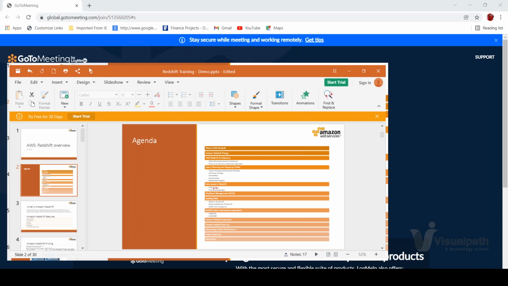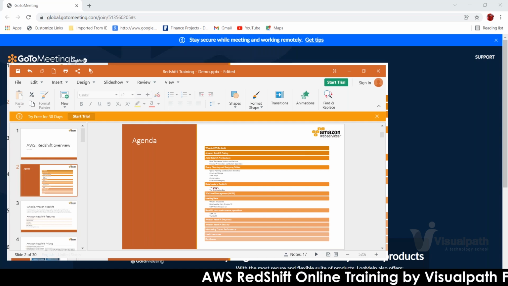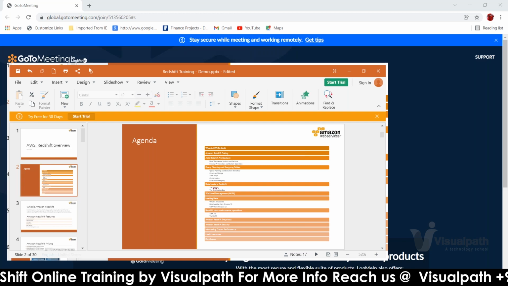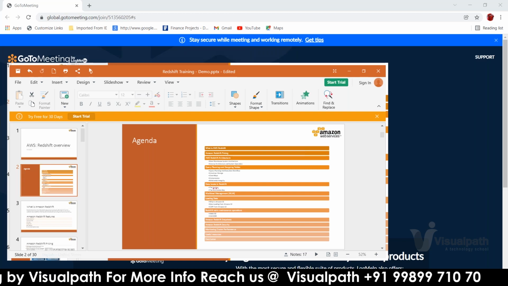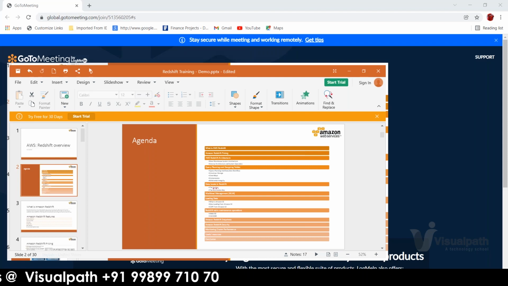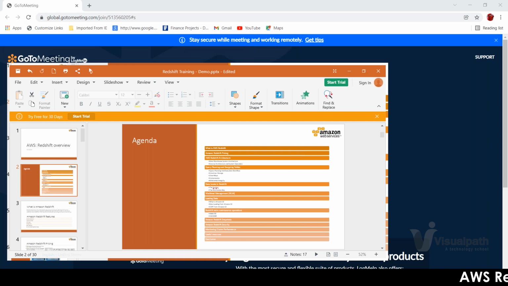Athena you can use to query whatever data is there in S3, like we query from SQL, and we can also use it like a SQL workbench or query editor. But Glue is actually ETL. ETL means extract, transform, and load, so we can load from different sources to different targets, transforming in between.